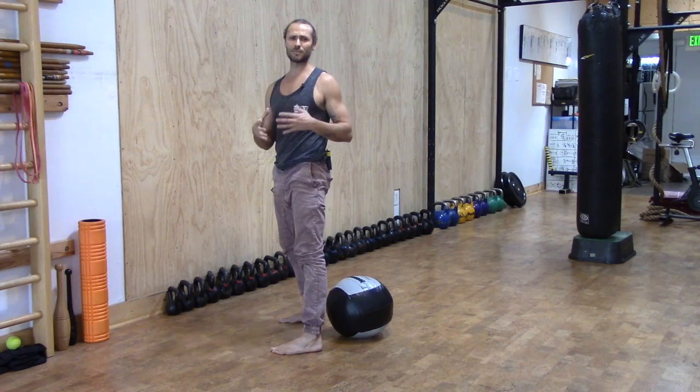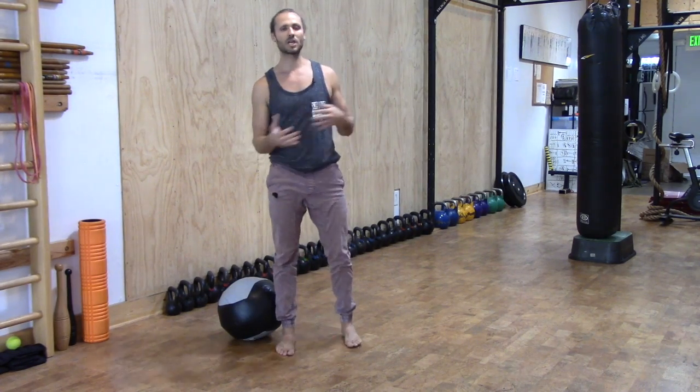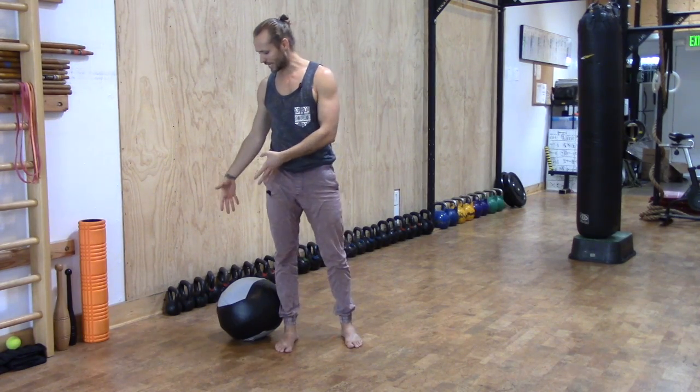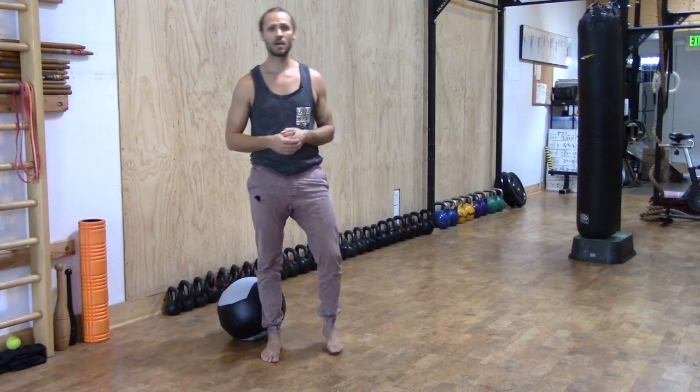If you were to use something like a box, which you can, that's a more firm or hard surface, so you have to be more cautious. I wouldn't recommend sitting fast or descending fast onto the box and just banging your tailbone. It's probably not going to feel good over time. So that's why I like a softer target. So that is your basic ball squat.